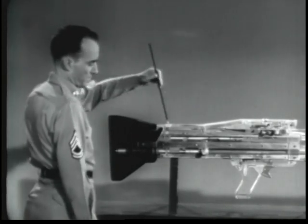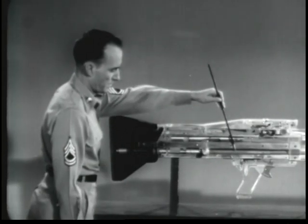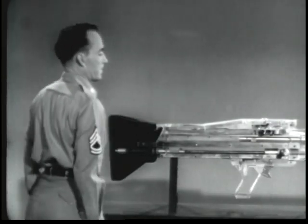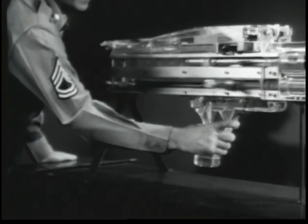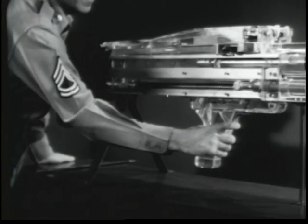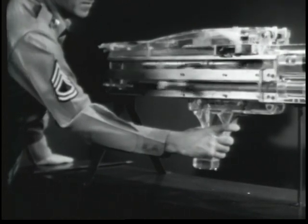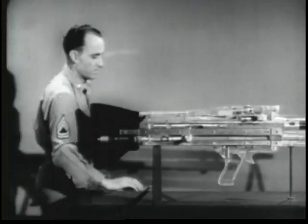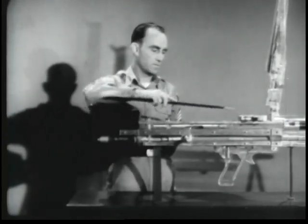The energy stored in the compressed operating rod drive spring is prepared to carry the operating rod forward and start the entire cycle all over again. The M60 will fire automatically as long as the trigger is held to the rear. When the trigger is released, the rear end of the sear pivots upward and engages the sear notch in the operating rod and fire ceases. The gun has been automatically cocked, the bolt has remained to the rear and is ready to begin the forward movement of the cycle. A round is ready to be chambered.